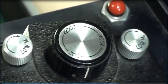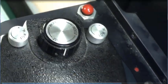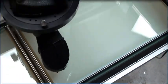So I'm going to go ahead and power the machine off. I demonstrated how well this is in working condition. Eric's going to go ahead and take some shots of the body of the machine so you can get a good idea of what it looks like.